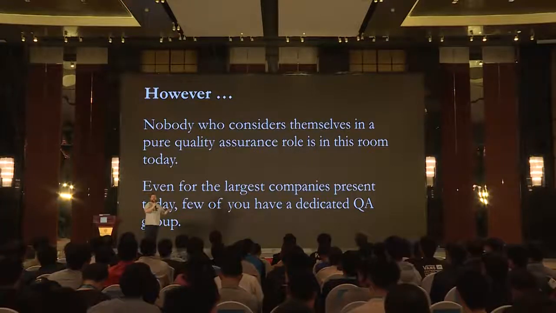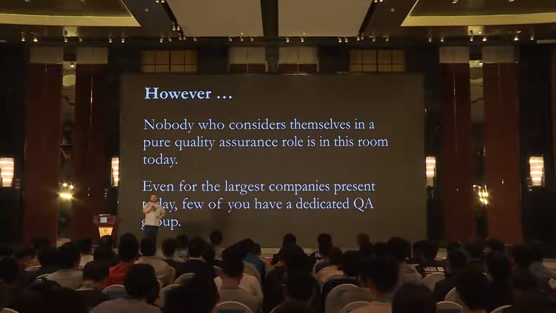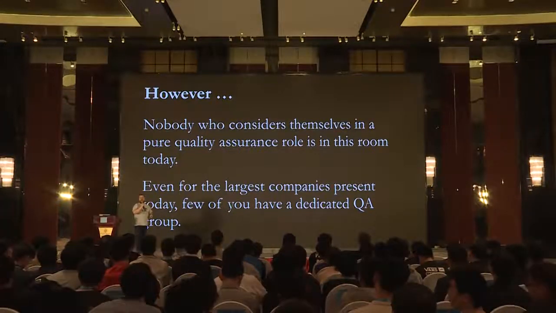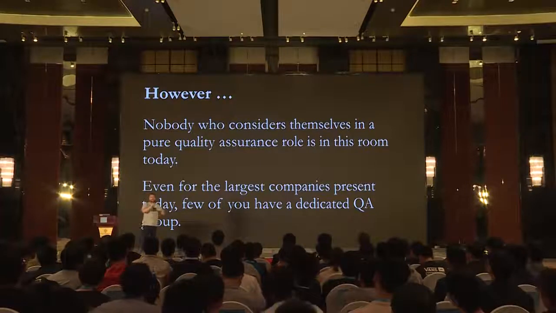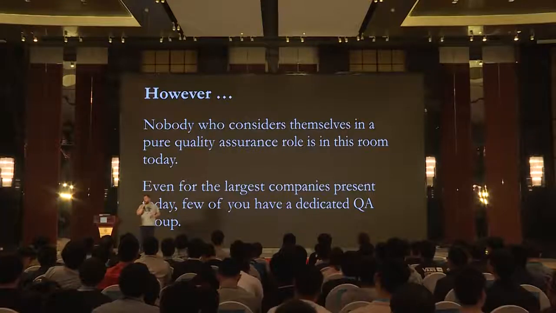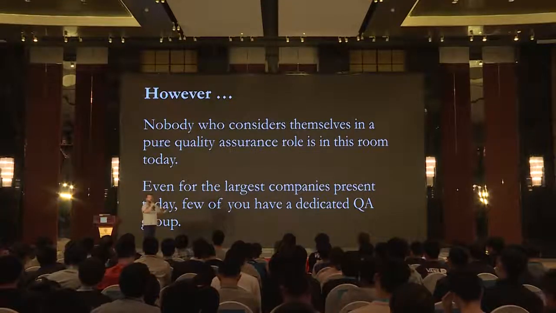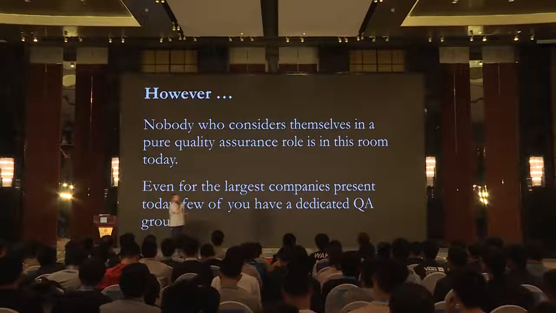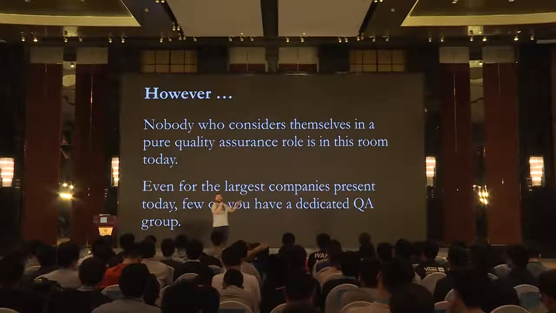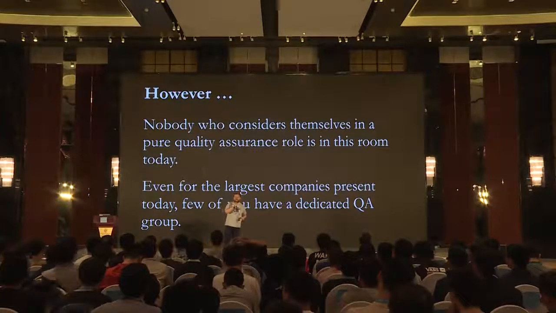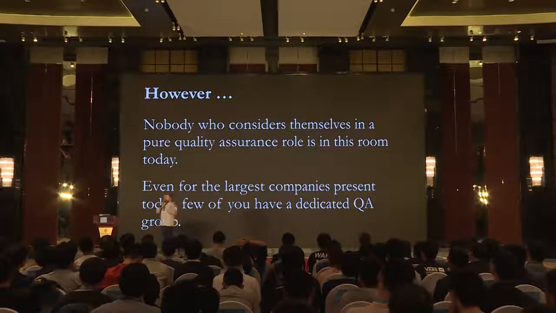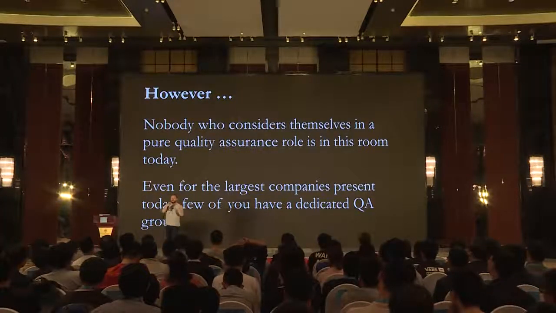This room is full of representatives from China's biggest software companies. But all of you here are in software engineering or SRE roles. None of you consider yourselves as test engineers. Now, going back 20 years, in the 90s, it was reasonable that for every software engineer, you would have 1 to 2 QA engineers working with them, testing their code. Those days are pretty much gone. Now, it's all automated testing, it's all CI, it's all pre-commit check-ins.